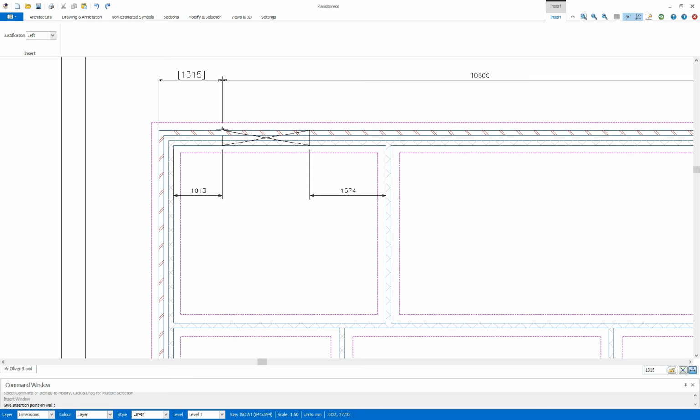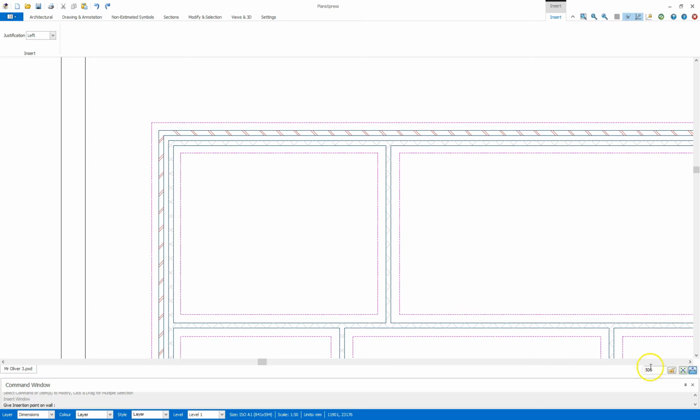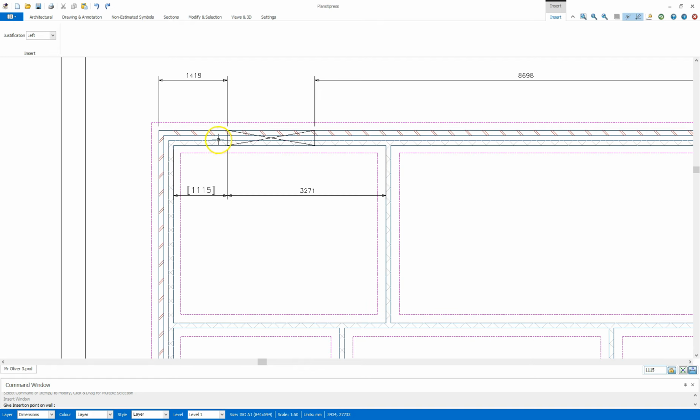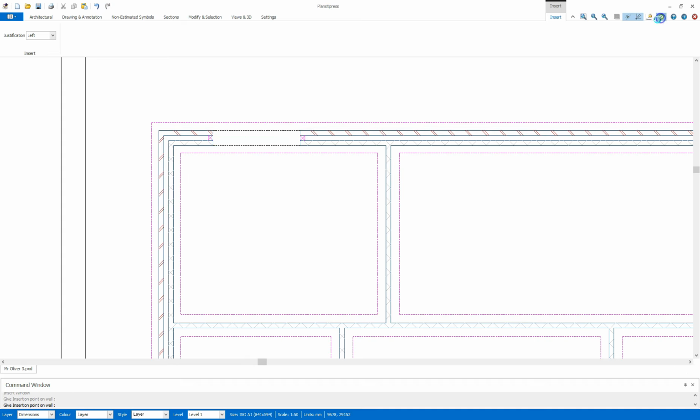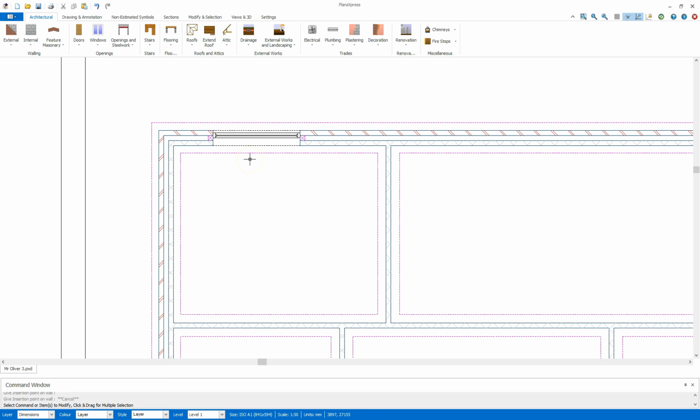Now I can force that measurement to be something that I wish it to be. In this case, the length of 5 bricks plus mortar, which is 1115 mm. I'm going to come down to this box at the bottom now, highlight what's in there, clear that out, and type 1115. So if I move my mouse back over to this wall and hover over the external leaf, it's now forcing that window to be placed at that dimension. I can left click and it will place that window, hit refresh up there to make sure it's shown correctly.